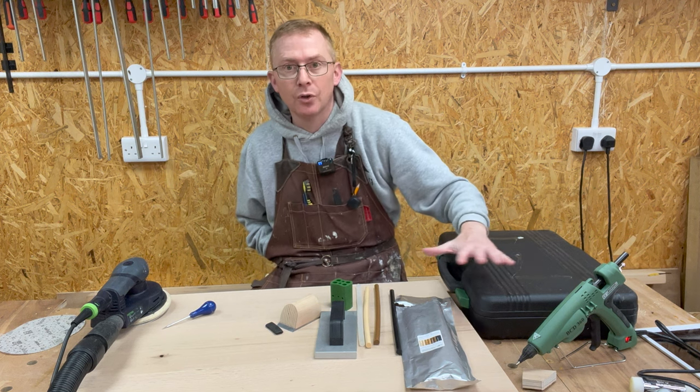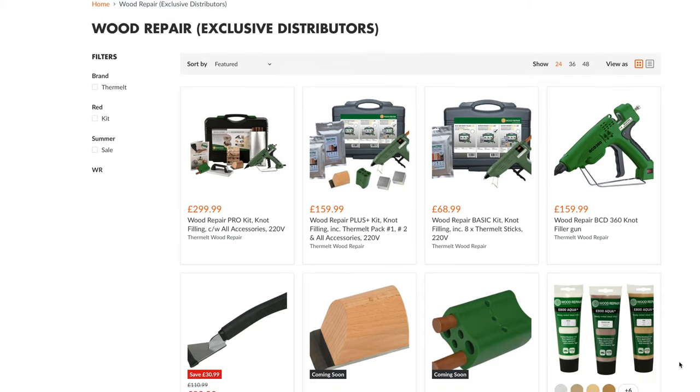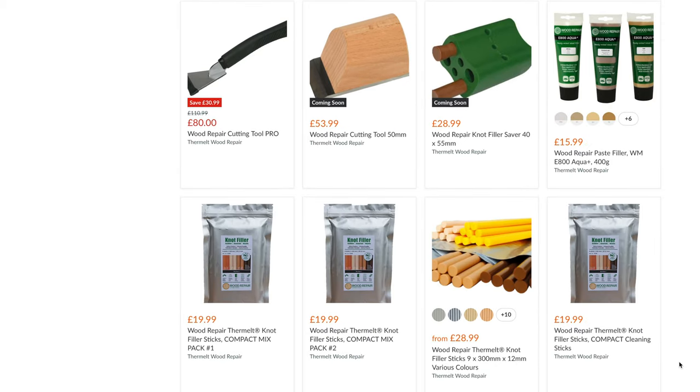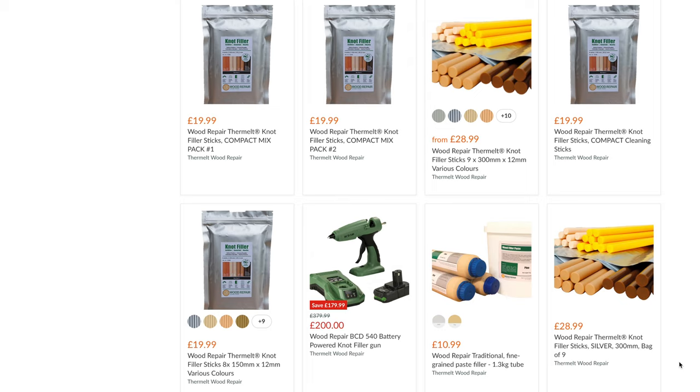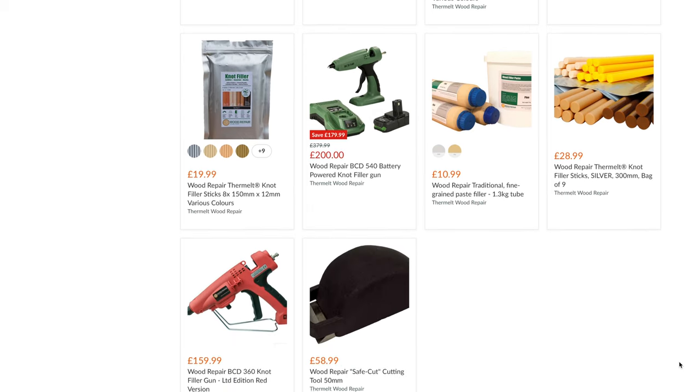Now, the kits themselves come in different shapes and sizes. You could literally get just the glue gun, I think, right up to this one, which was a massive treat for myself, which is the bells and whistles, all bought and paid for with my own money. This has not been supplied to me. I've bought this with my own cash.